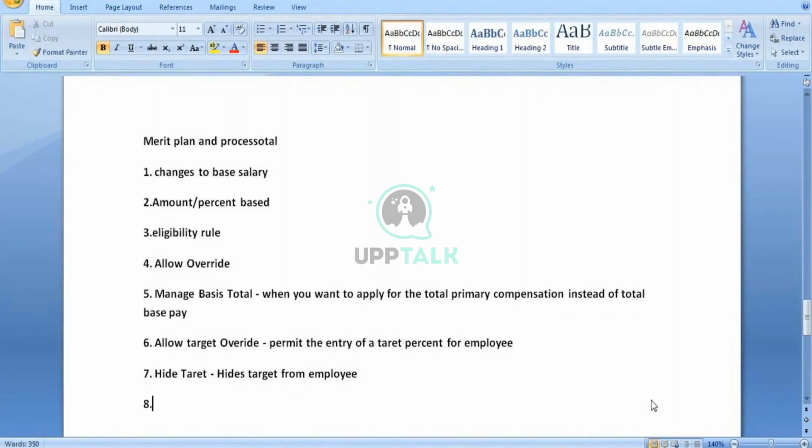This is one of the options that you'll be getting. Also, target percentage is what you get when you select your merit plan based on percentage. Generally, we'll be selecting this option when you will not be going with the amount based plan.